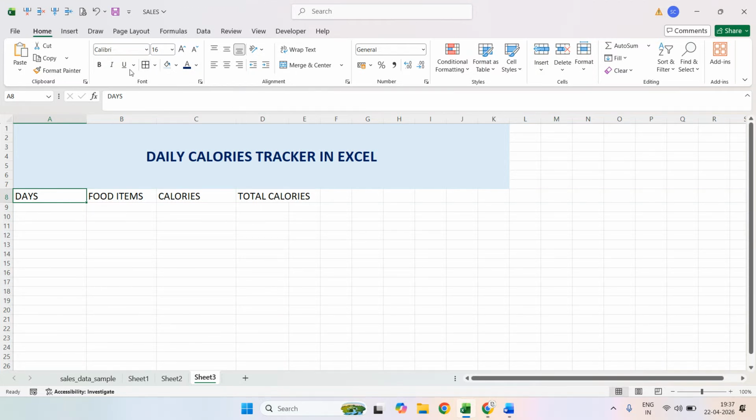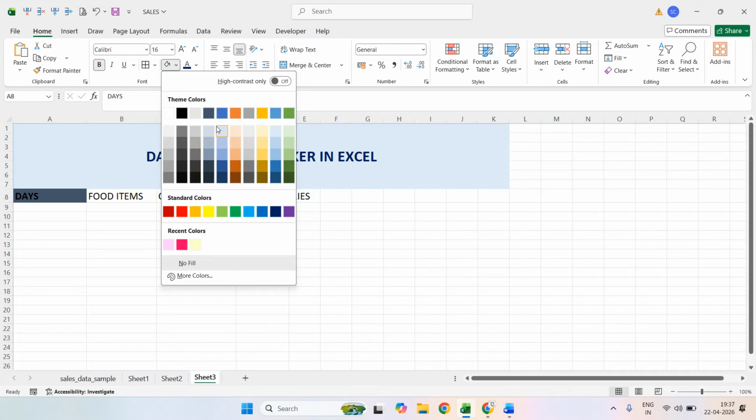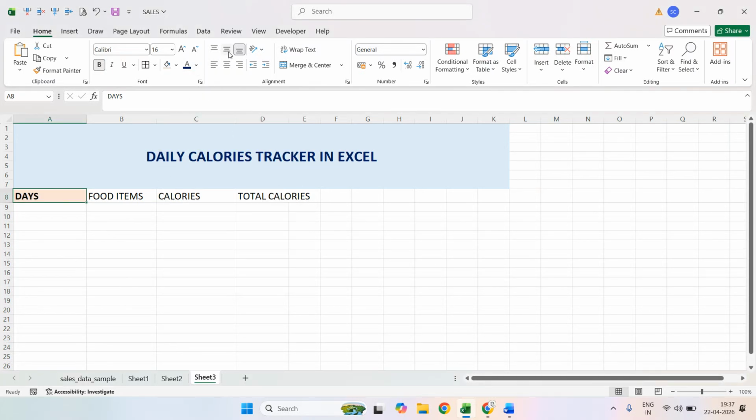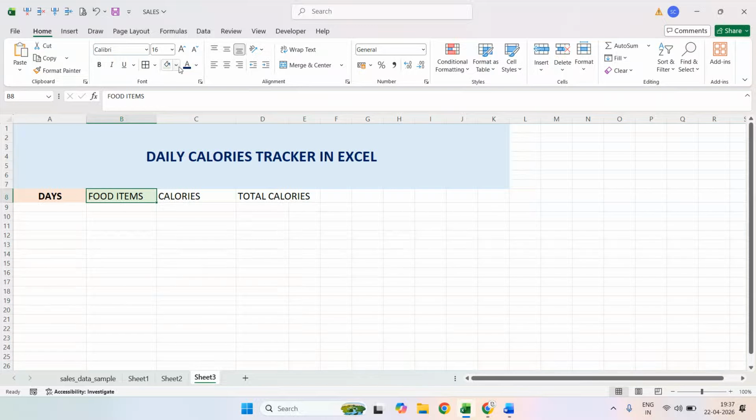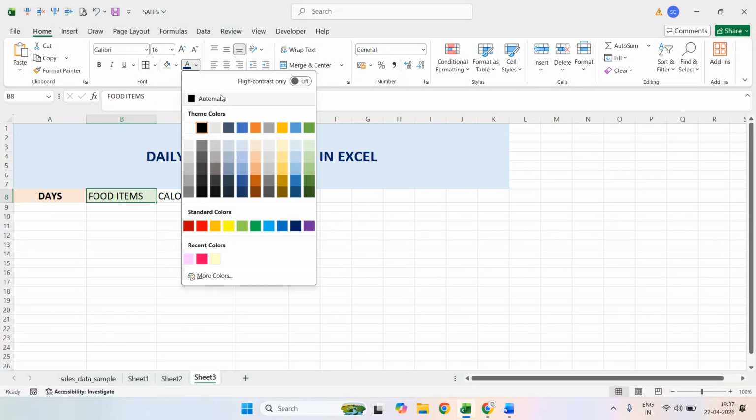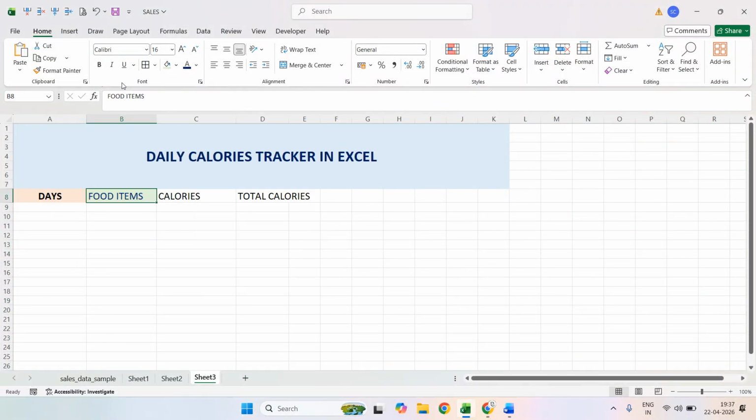Suppose for the days I want it to be bold, and the color that I want on that particular cell is this, and the alignment that I want is this. For food items, the color that I want in the cell is suppose green, and the font color I want is suppose blue, and it should be in bold, and the alignment should be this.